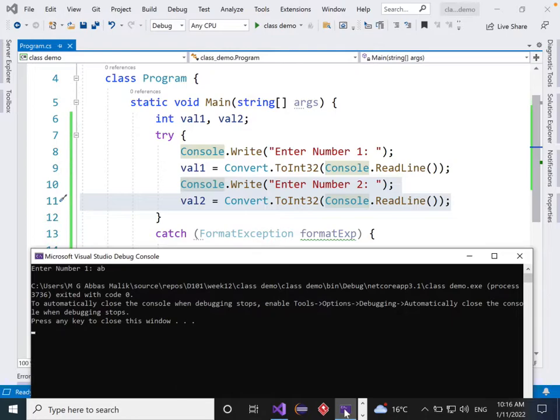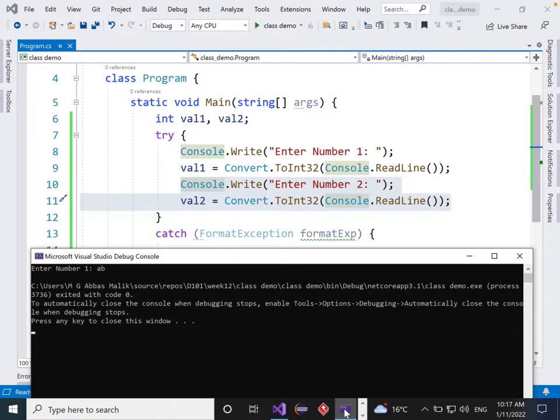No. So at line number 9, the exception occurs. Once the exception occurs, it stops the execution of the code inside the try block. It means the remaining lines which exist in the try block are not going to be executed. Do you understand my point?